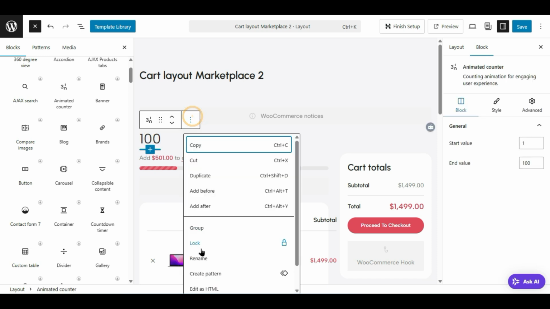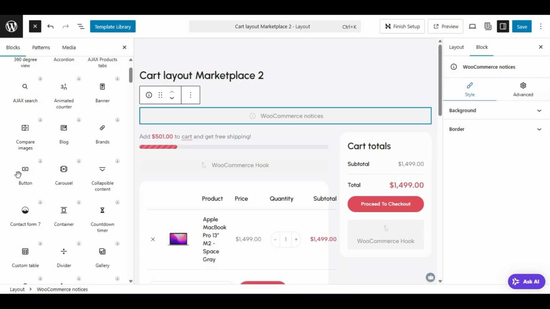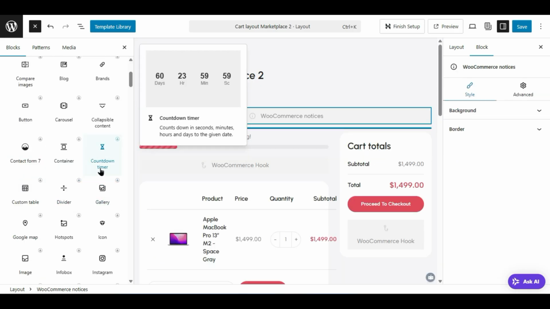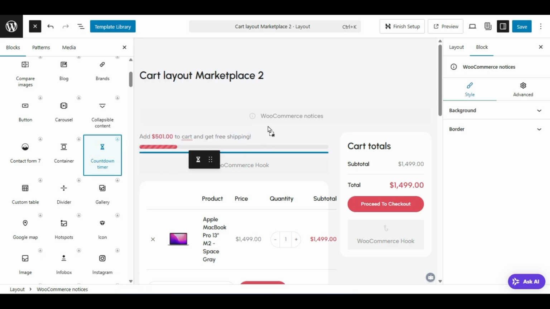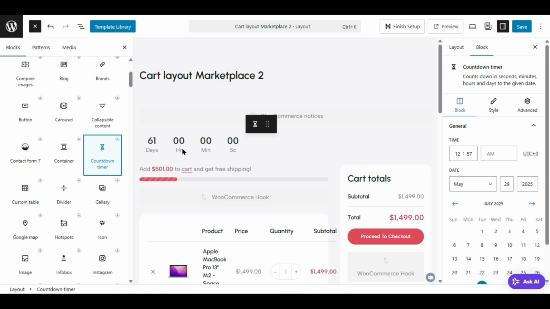Let me remove it, and then if you want to try out something else like carousel countdown timer, you can try out this countdown timer. This will look nice. You can drag it. Yeah, this looks good.